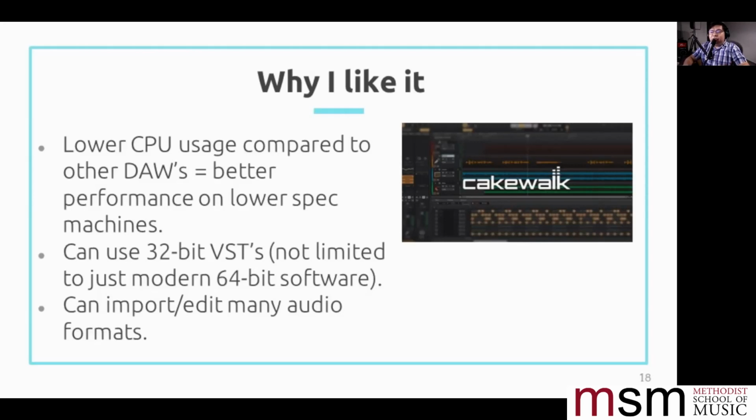If you want an easier, quote unquote, DAW, Reaper and PreSonus Studio One are slightly easier than Cakewalk, but they're limited in that you only have, I think, 8 to 16 tracks.